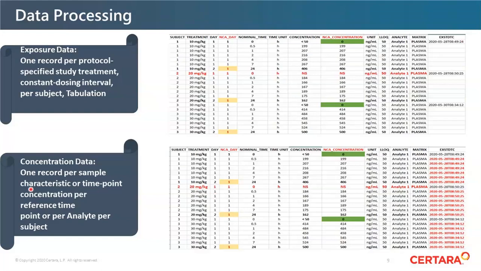Where the necessity of grouping variables, as we mentioned in the previous slide: if we didn't group the 24-hour with the day 1, we would never be able to copy the date and time of the exposure to that 24-hour time point. The PCRFTDTC, date time of reference point, can be used with the PCDTC, which is the date time of specimen collection, to calculate actual times if we want to use actual times in our analysis instead of nominal times.